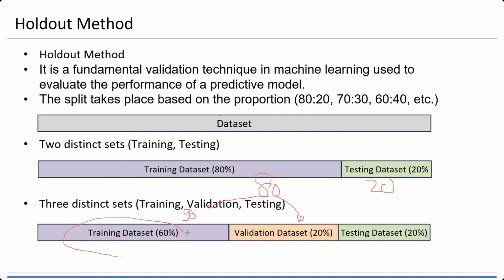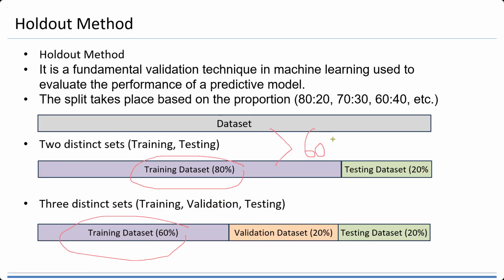The point is, when you want to get a good model, the training data should be more than the validation and the testing. That's why the training data set, it is good if it is more than 60%, or at least 60%. If you have more than or equal to 60% for the training data, it may be enough. Okay, we call it enough for building the model.